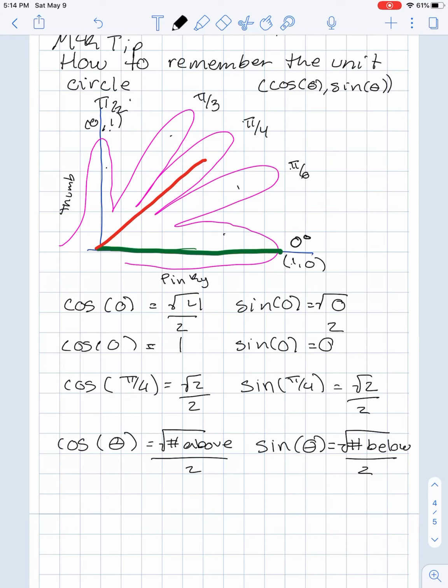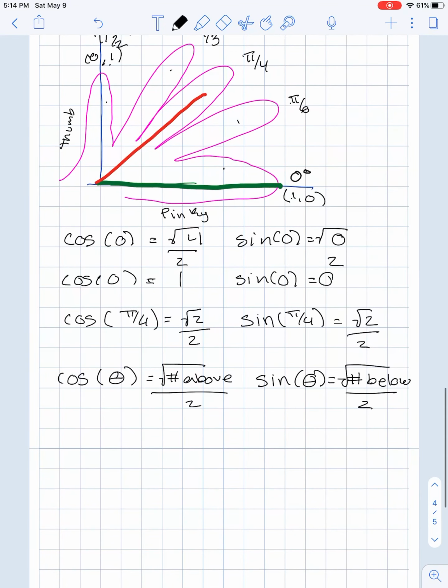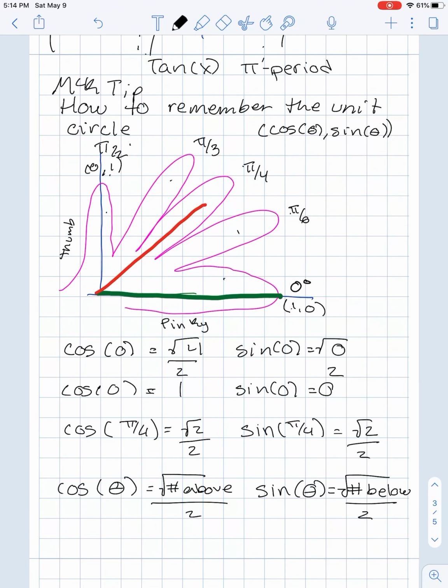This only works for these angles. These are the most important ones that you use: pi over 6, pi over 4, pi over 3, and pi over 2, because we already have these cute little fractions for them. This doesn't work for something like 89 degrees. I don't know how to do that. I don't think you can do that with your hand. But you do have some helpful tools to find other functions that aren't on these 5 angles.